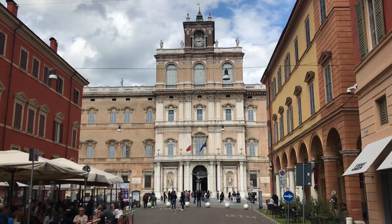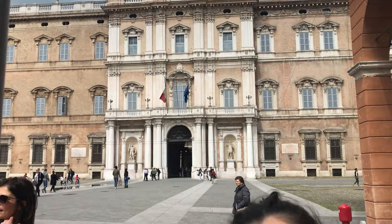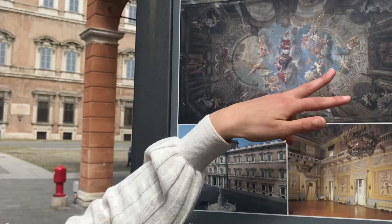Let's start our second day. As you probably know, Italy was divided into many little states before its unity in the 19th century. Modena was the capital of the Estense state, and this palace behind me was the home of the Estense family that governed it. It was built in the Middle Ages and today it hosts a military academy. These are some of the ruins you can see inside if you have a chance to visit.